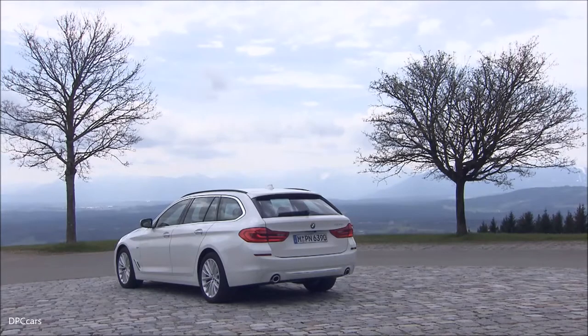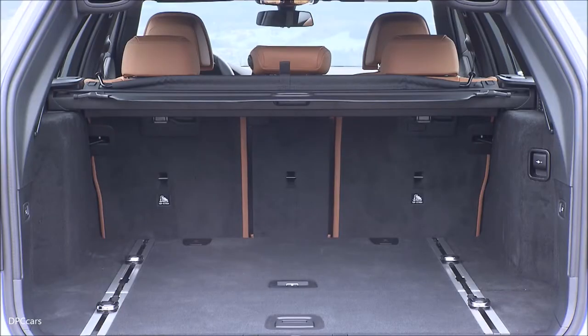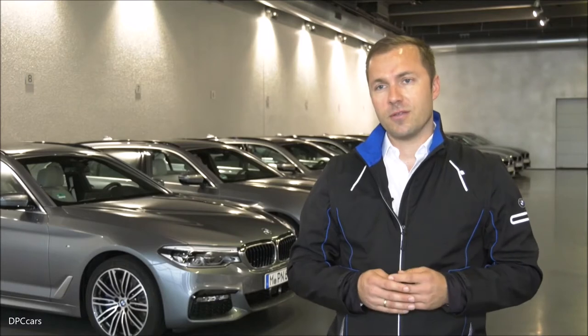For me, the whole car is a highlight. I think especially if you look at the rear of the car on the increased trunk — that's a great highlight of great functionality. And I think the compartment rest underneath the boot floor is of great importance and great relevance for the customer.